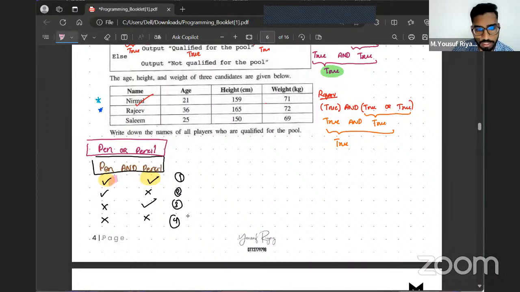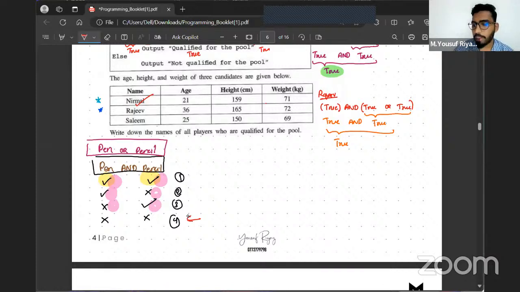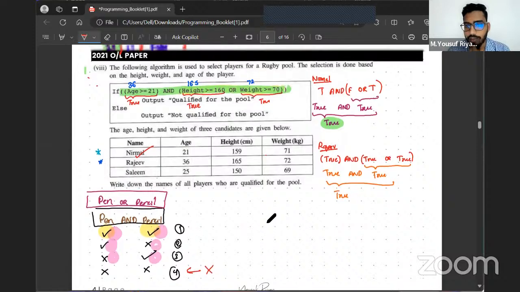Exactly. In the first instance, you can come, correct. Second instance, you can come, because you have the pen. Third instance, you can come because you have the pencil. But in the last instance, can you come for the class? No, you can't, because I'm saying you need the pen or pencil, and you're coming without both. So the OR gate works such that if either one of the inputs is true, the result is going to be true. That's why you notice here, even though one is false and the other is true, because it is an OR gate, the result was true. And here both are true, so the result is true. Is that clear?